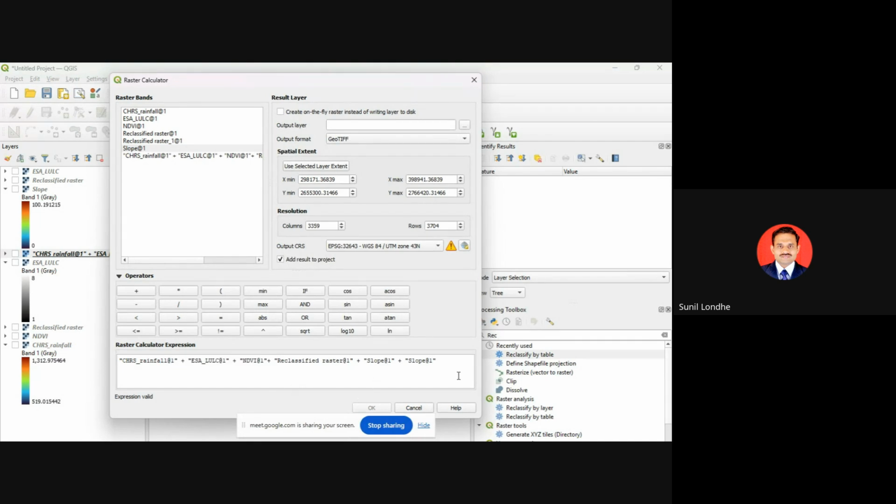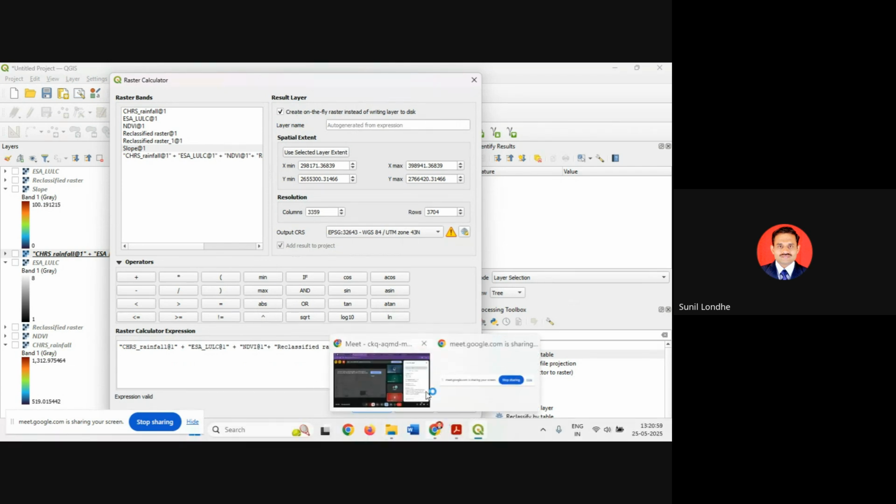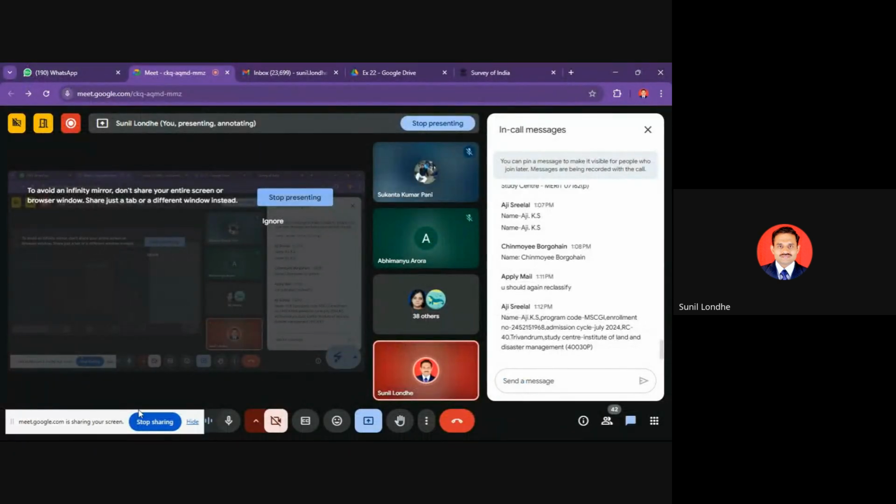So that way you have to do it. This is the last step, and then either you can create your virtual file here, or if you want to save, you can save also. Fine, so let us run this once you complete all your reclassification steps.